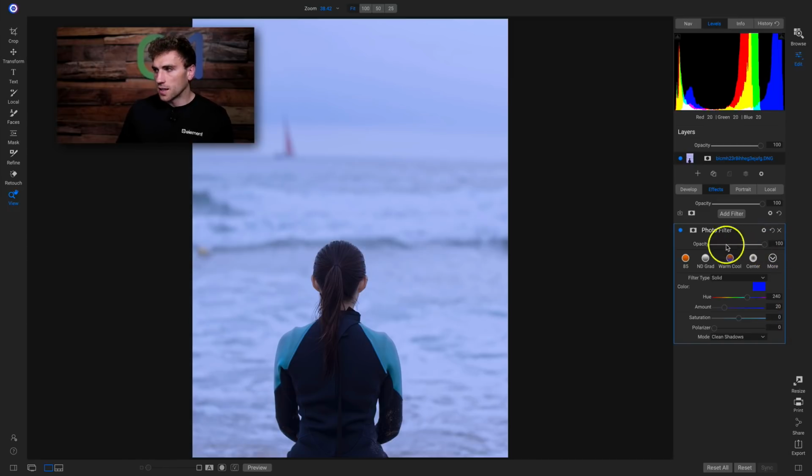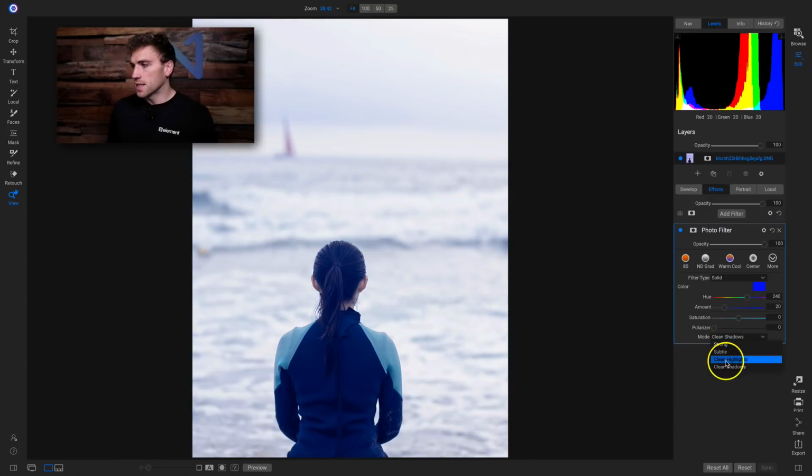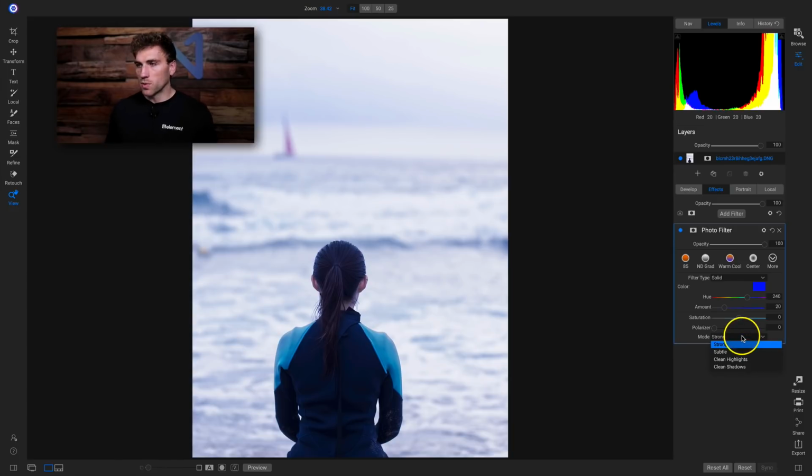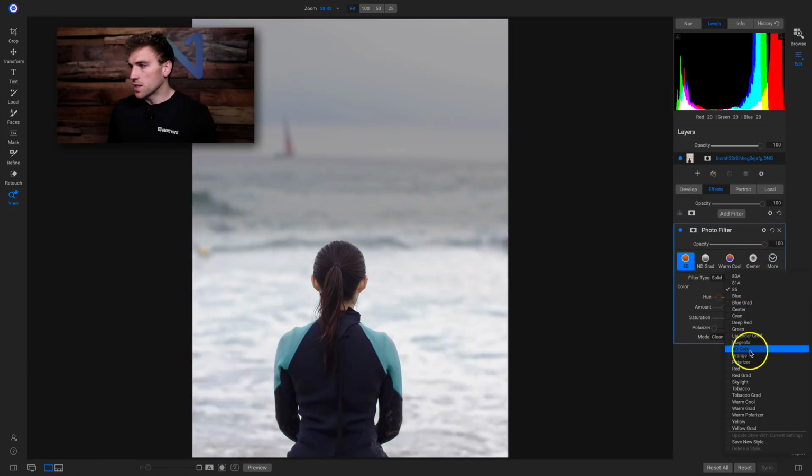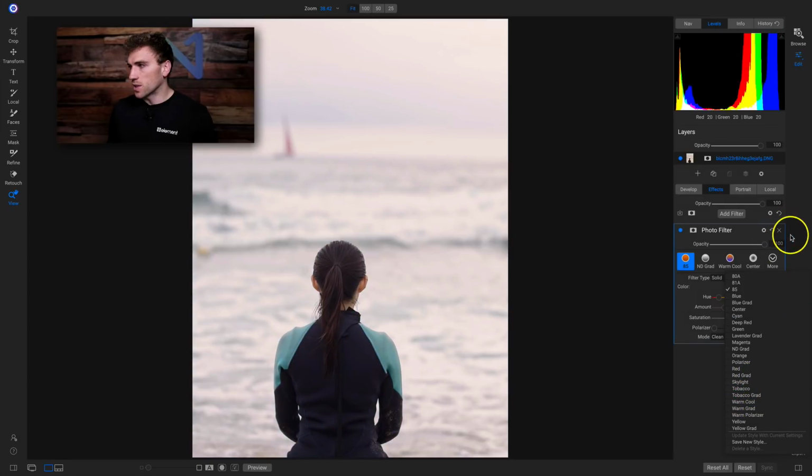So now that I've reset it, if we go down here to our mode slider, this will allow us to either choose clean highlights, clean shadows, we can have it applied subtle, or we can have it applied strong. Now strong is going to kind of bring in more of a contrasted look, subtle is going to be more of a subtle look from the filter, and then we have clean highlights. So if we want to protect our highlights, we can use this, and if we want to clean our shadows, we can use that mode right there. What I typically like to use is this 85. I really like the 85. Or you can come in here and use kind of any of these preset looks or colors.